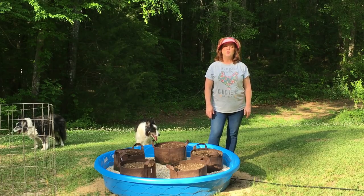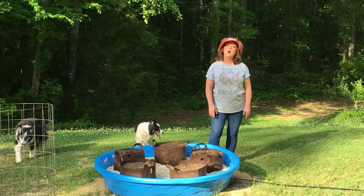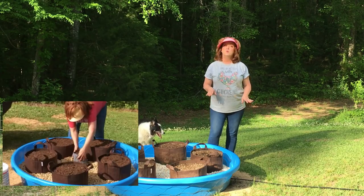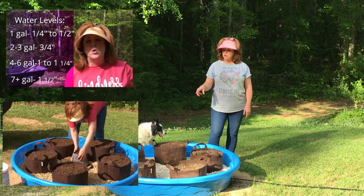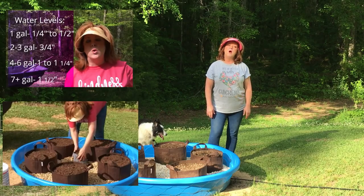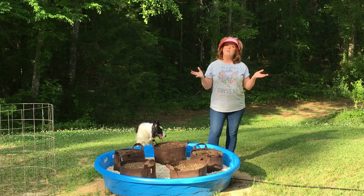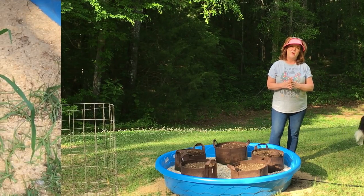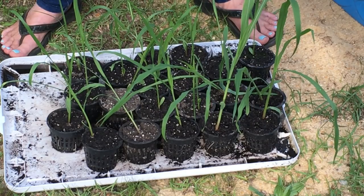Also in part two, I showed you how you could fit multiple sized bags in one kiddie pool. The way you adjust for that, because the water level is different for each size bag, is by using P-Rock. So now it is finally warm enough to plant our corn seedlings, and that's what I'm going to show you now.